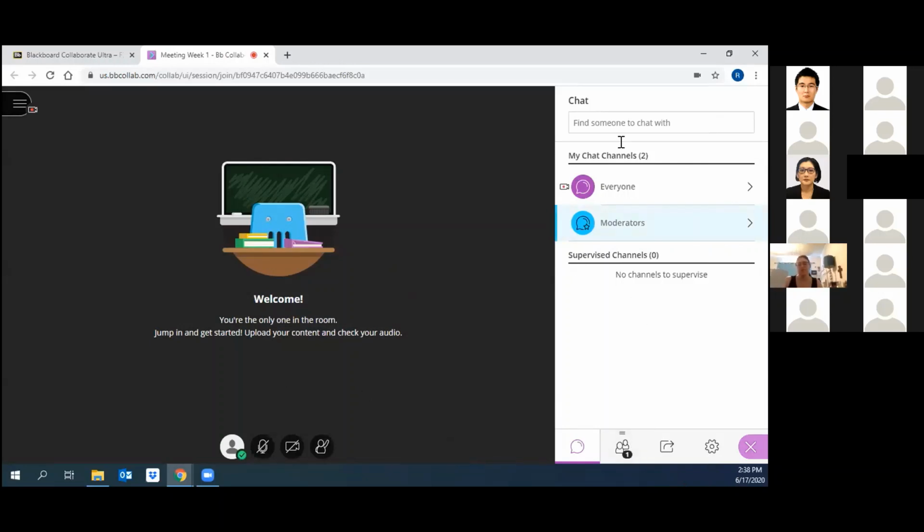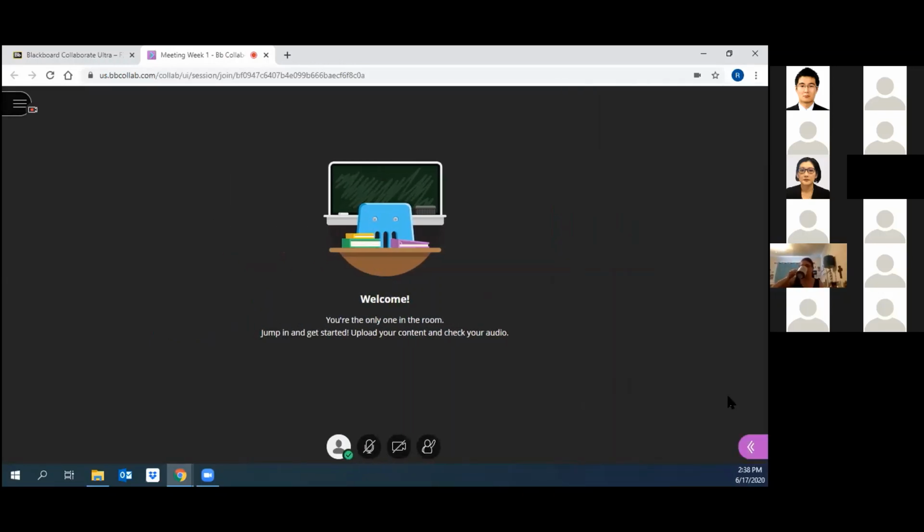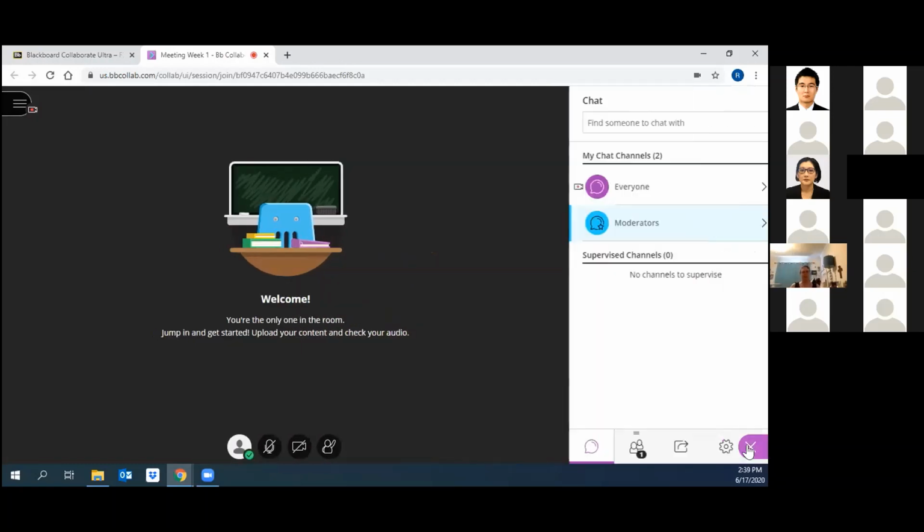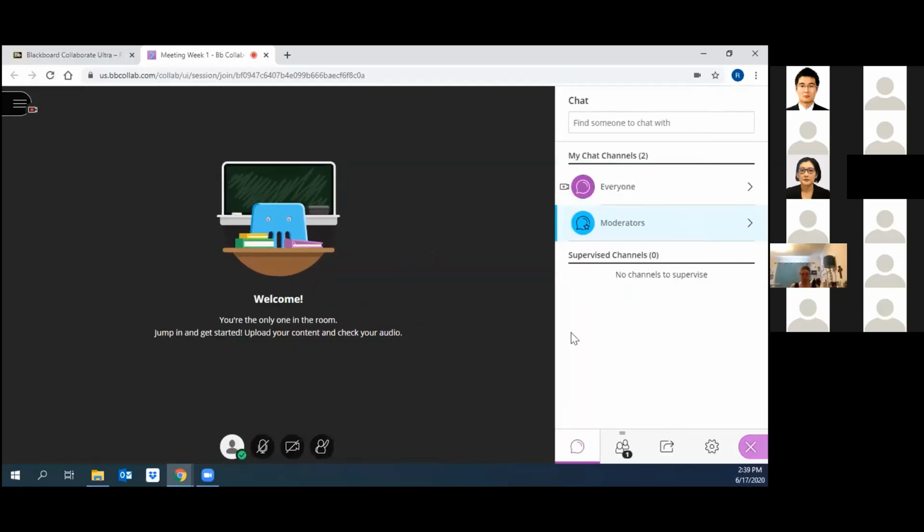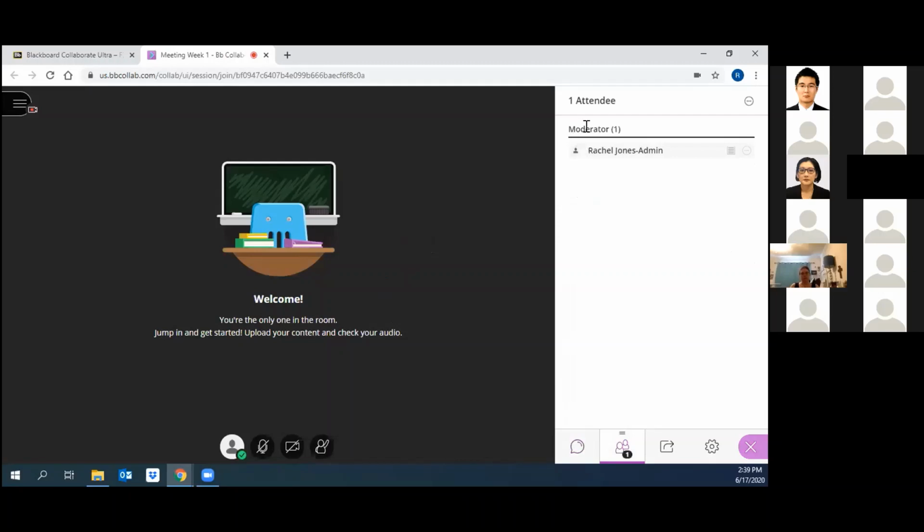So here you can see I clicked on this little purple panel, which is the Collaborate panel. This is where you can access the chat files. You can also see who is attending this particular meeting.